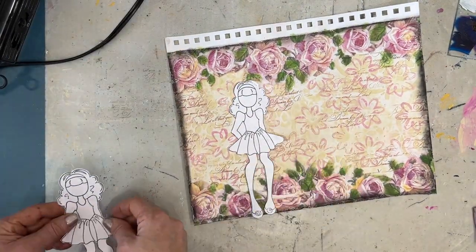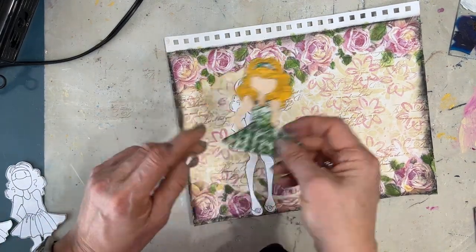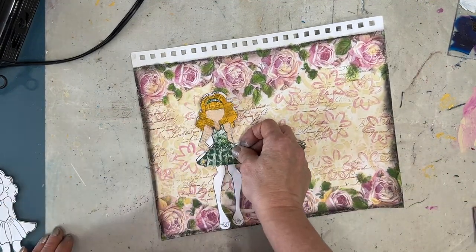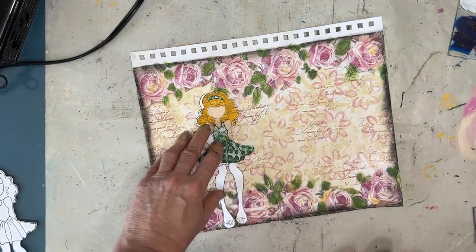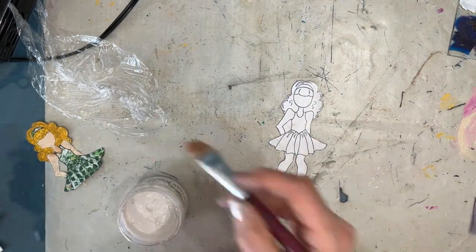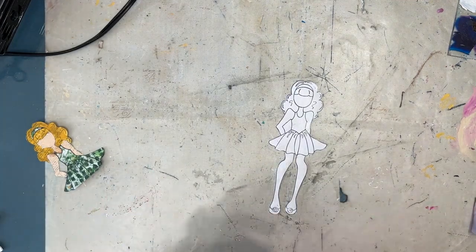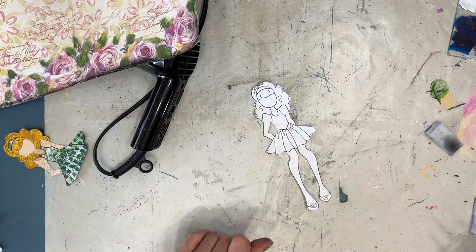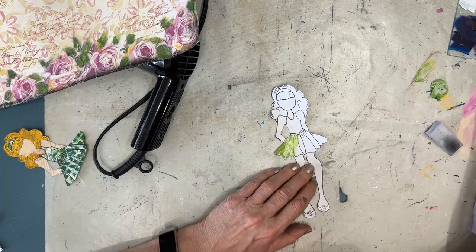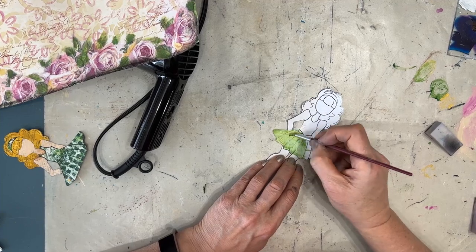So this art journal page was very quick and easy. It took me under 30 minutes to do because, of course, the borders and the roses had been done for months — just sitting, waiting for me to finish it. So as a focal image, I decided to use one of my Julie Nutting dolls. When I do bring out the stamp platform, I stamp multiples and cut them out, and those go into the stash — that's what you see me grabbing here. I don't have to grab out the ink or my stamping platform every single time, and it speeds up that creative process for me.